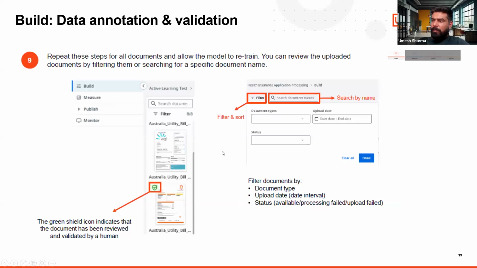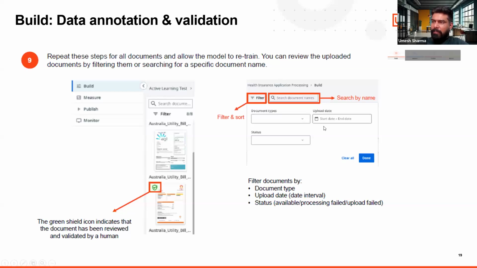Once it's done, you can manually validate all the documents that were annotated, and you will see this green icon once you have reviewed that. Once this is done, you will be able to know on one single screen how many documents are still left to be reviewed and how many have been reviewed successfully.